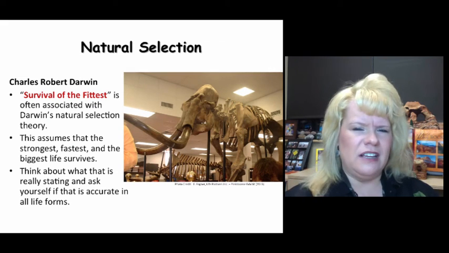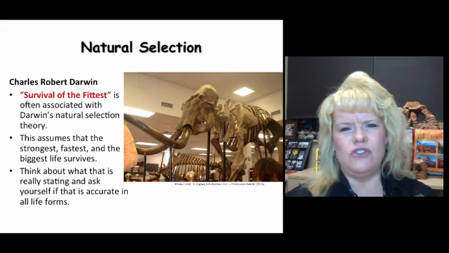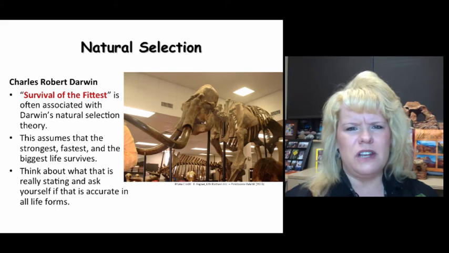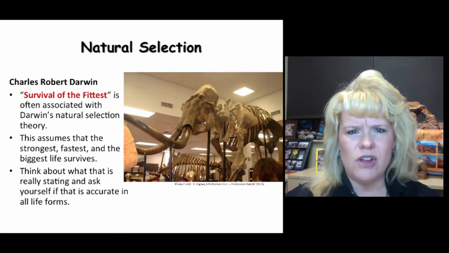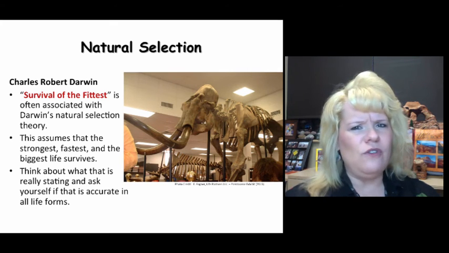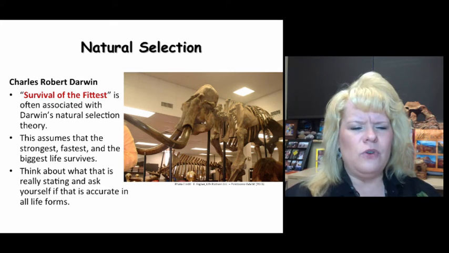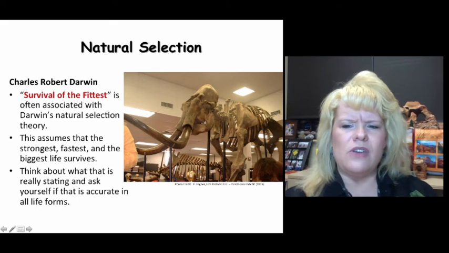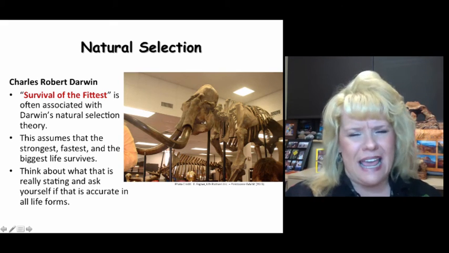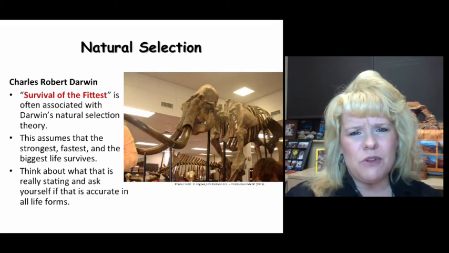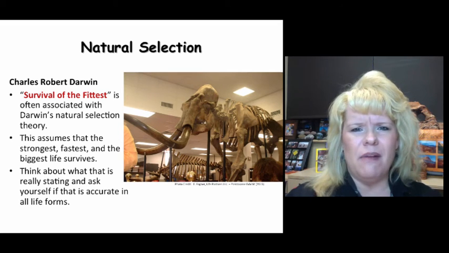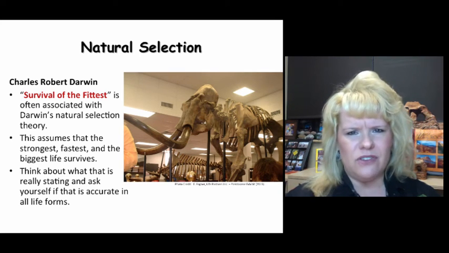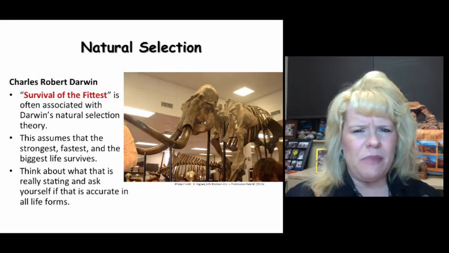Survival of the fittest needs to be examined, and I'm going to challenge you on your thoughts about this. Certainly, nature has selected for a number of organisms to go extinct, but a number of these organisms were very strong, very large, very much top of their food chain at the time. We assume that the strongest, fastest, and the biggest life survives, but look at this woolly mammoth fossil right here. It was the biggest animal alive next to a Columbian mammoth, which was just a few feet taller during its time. How did it go extinct? Why was it selected for extinct and modern day elephants are with us today? Something's up with that question.